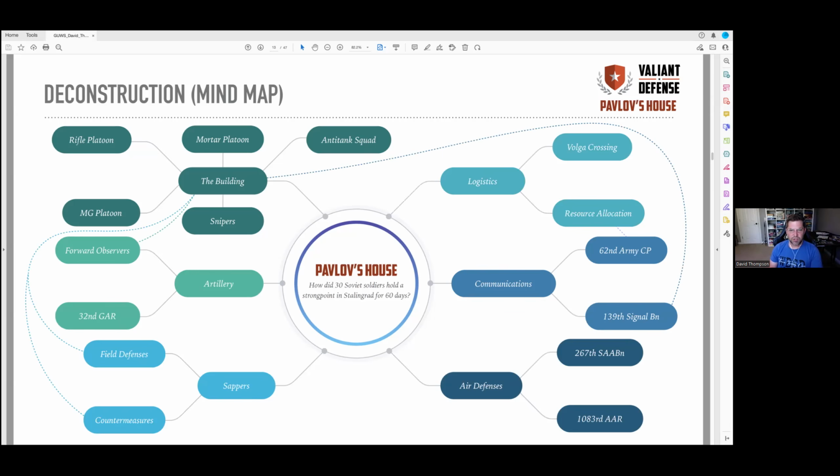We have sketches from the defenders at the time that they made at the time. And one of the key things that the sketches depicted were both the anti-armor and anti-personnel defenses that the sappers placed around the building in all directions. And they obviously did repairs to the building. The building was being damaged throughout the battle.